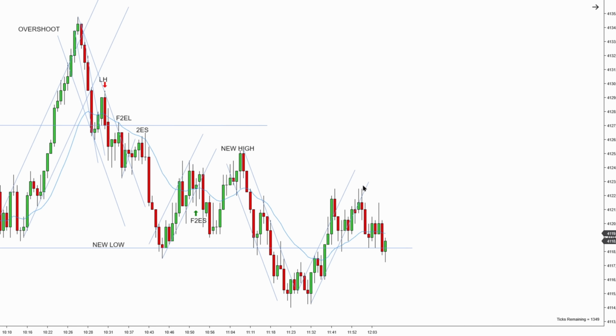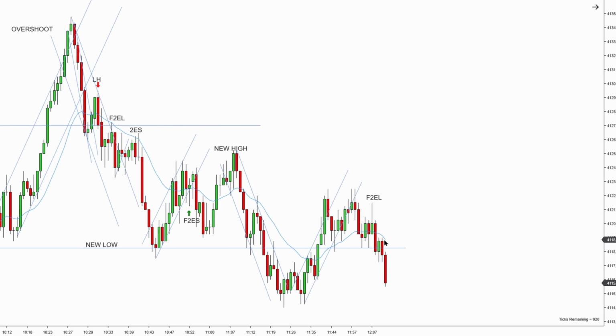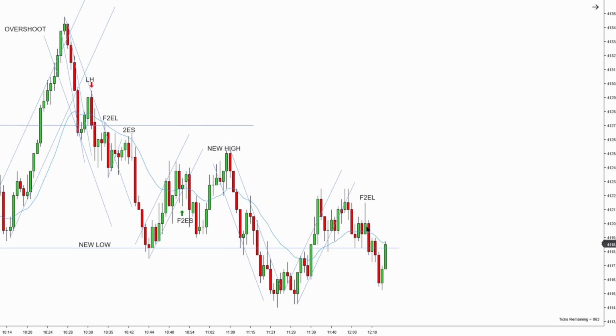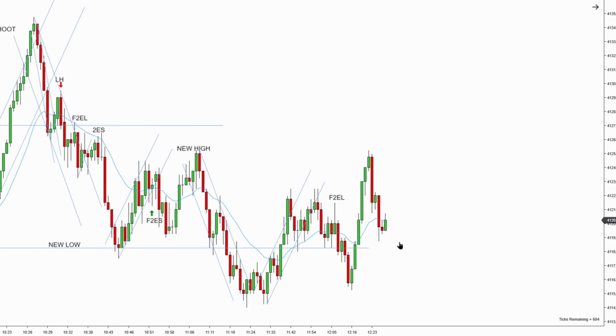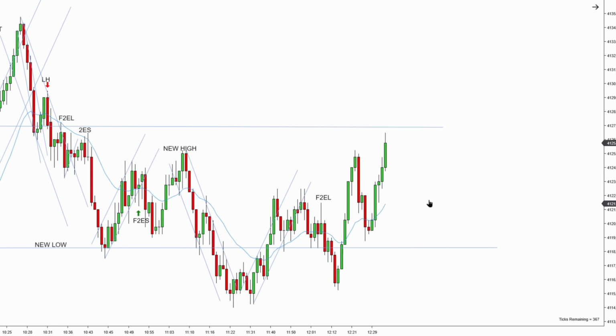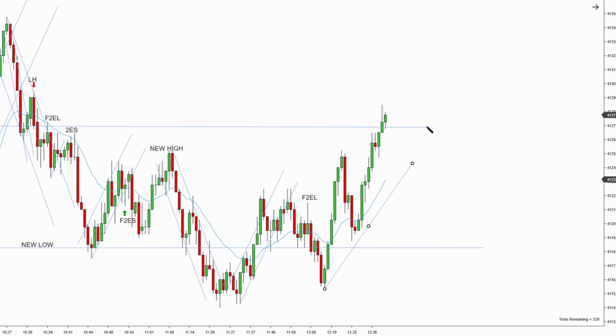This would have been a nice failed second entry long: new high, first entry long, pull back, second entry long. But the signal bar is a bullish bar, and there was no lower high as well. So unfortunately, no way for us to take it. And price action keeps going sideways right now, so I'm just being patient. You can see it's getting very tight. No clear bias. Okay, we keep working hard, so I'm going to redraw the short and uptrend.